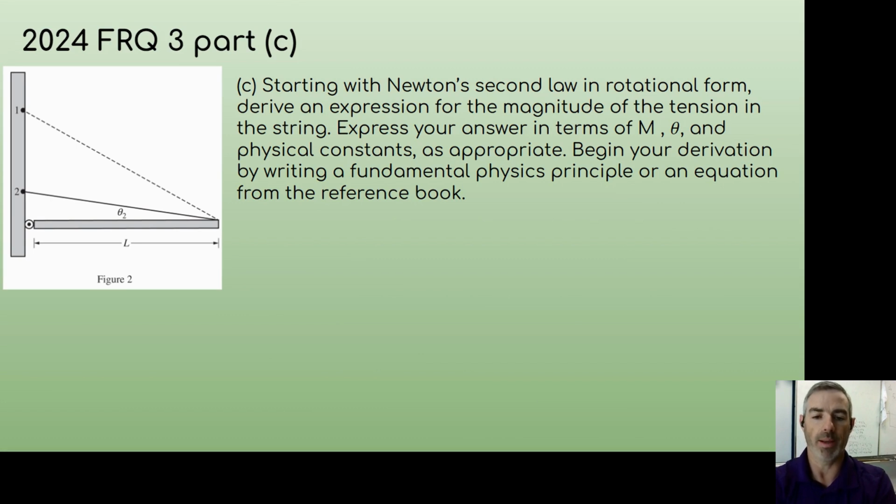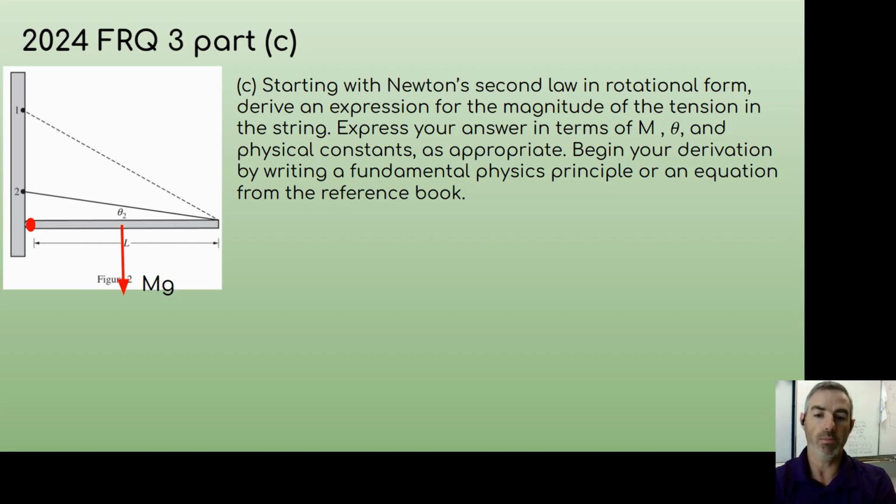The first thing we want to do is, since we can't use FH, place our pivot point at the hinge. Why do we do this? Well, that makes the torque from the force that the hinge exerts 0, because we're using Newton's second law for rotation, which is about torque. So that makes the torque 0 around the hinge if we pick the pivot point at that point.